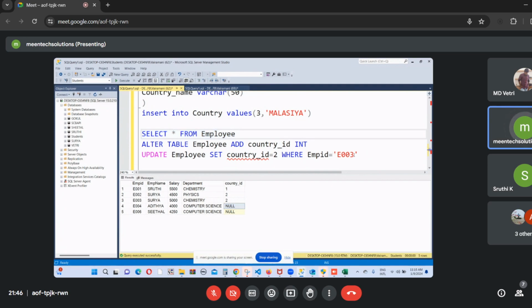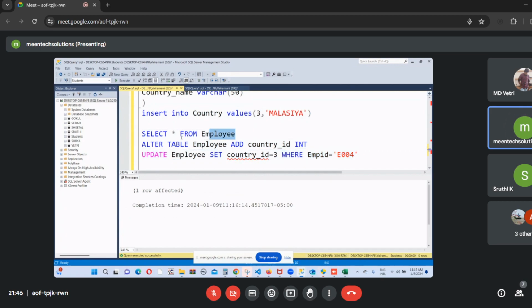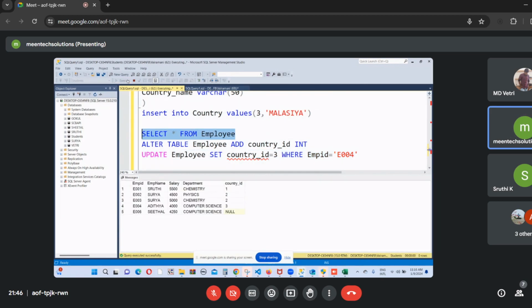Say for example this is E004. I'm adding 3 because we have only 3 records. Again I'm going to add the last employee ID E006, country ID is 1.